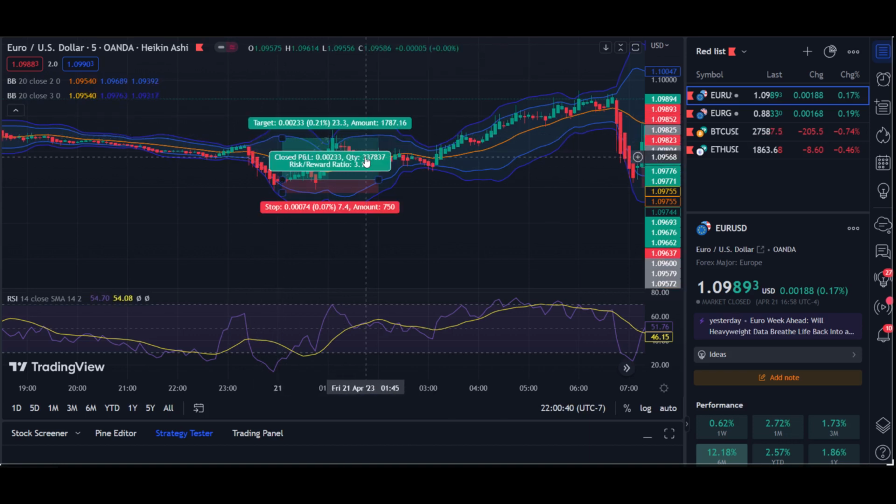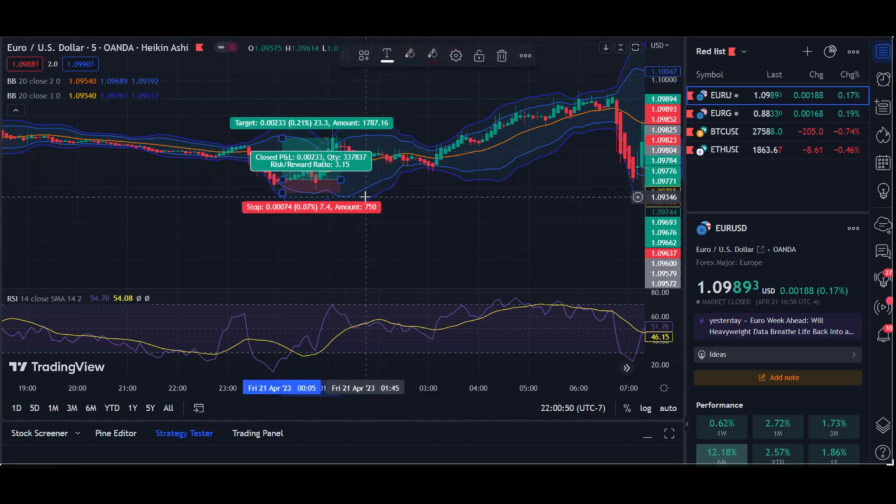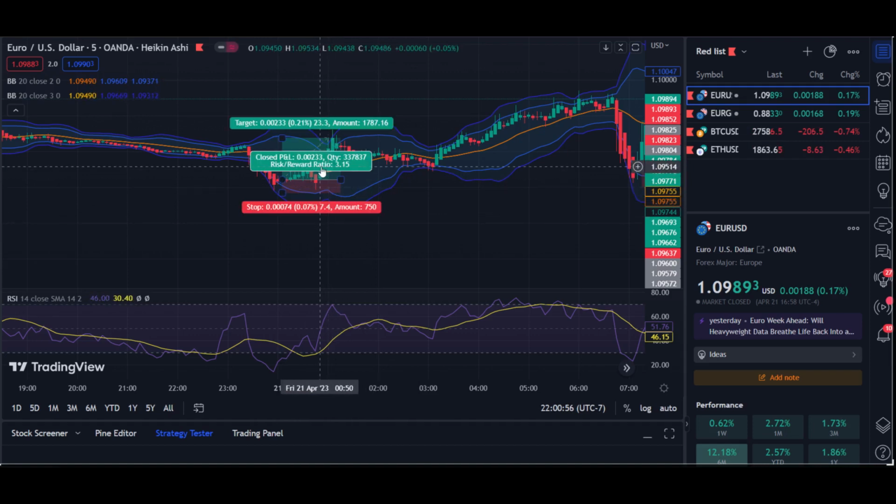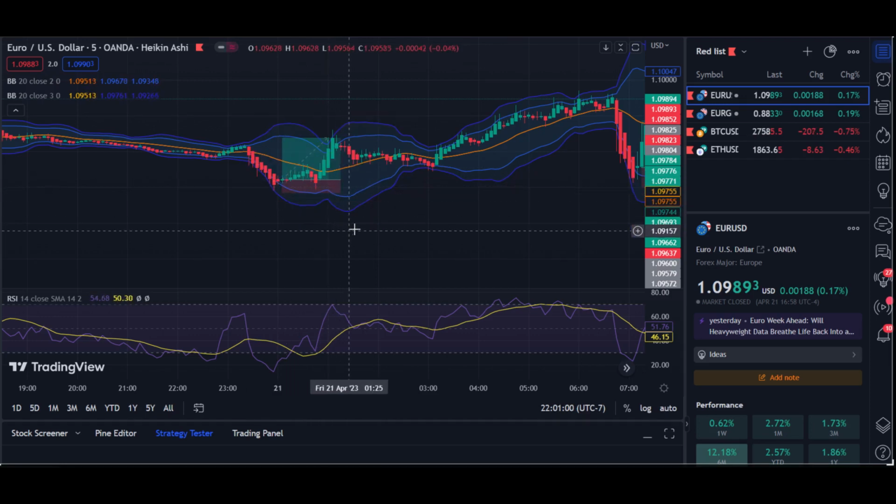So I'm using this on the Euro US dollar trade pair. As you can see, it's 0.2%, but typically we use 50x leverage for Forex trading. So this would have been almost a 10% profit, and that would have closed within an hour and a half. So even if you had a $1,000 account, you would have made $100 in as little as 2 hours.